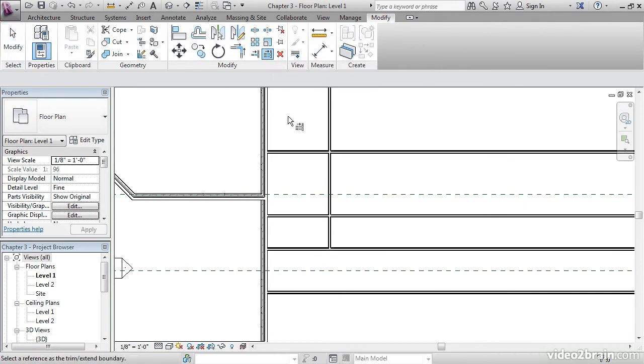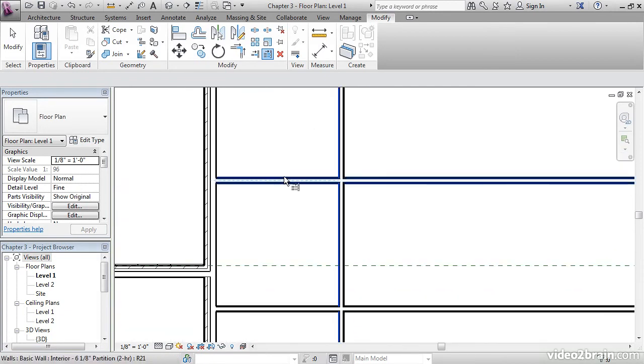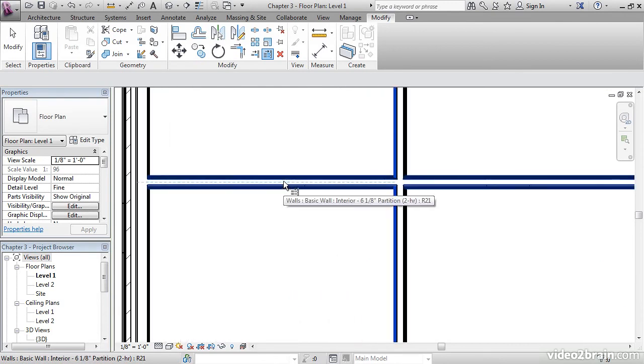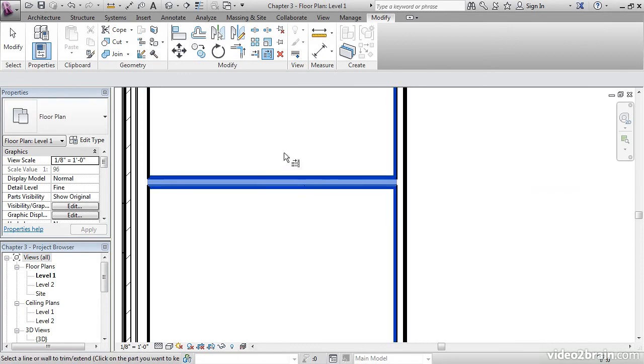Let's select our cutting edge. That's going to be the inside face of this wall. Now, once we've selected the cutting edge, Revit knows we want to trim multiple items. The trick is to pick the wall on the point you want to keep, not on the point you want to remove. And Revit gives us a little tip. If we zoom in and hover over this wall, we'll see the temporary extension line only extends to the inside face of that wall. That means this is the only part of the wall that's going to remain. Once you see that extension line, go ahead and pick the wall.